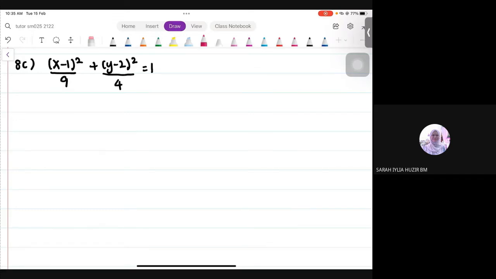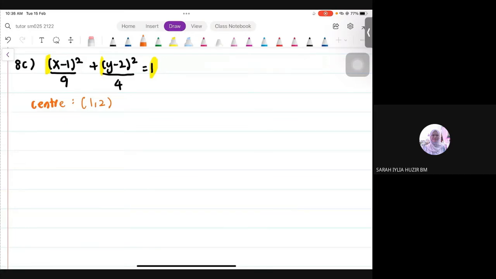So, check our equation, make sure this is in standard form. Kalau kita check benda pertama, make sure right side is 1. Okay. In front of x squared and y squared must be 1 juga coefficient. So, kat sini dia memang dah cantik. So, this is already in the form of standard. So, from standard, straight away compare to find center. Center in this case (h, k). So, 1, 2. Kita terus dapat.